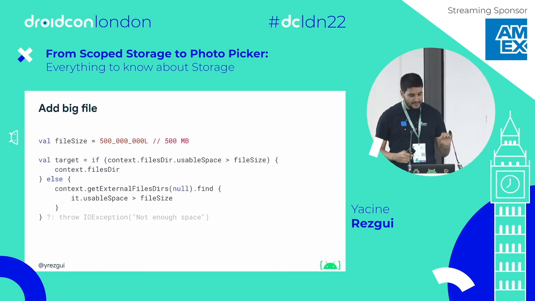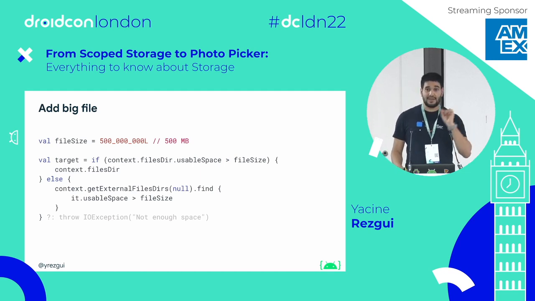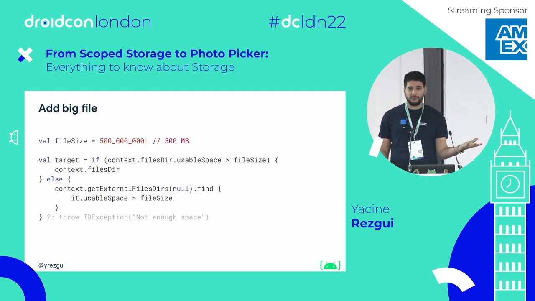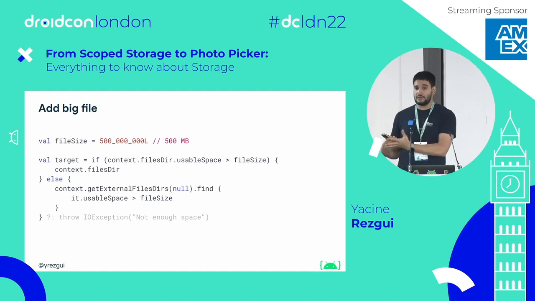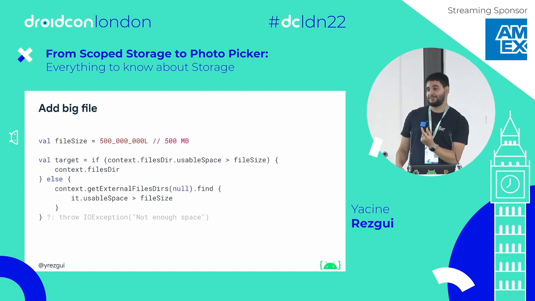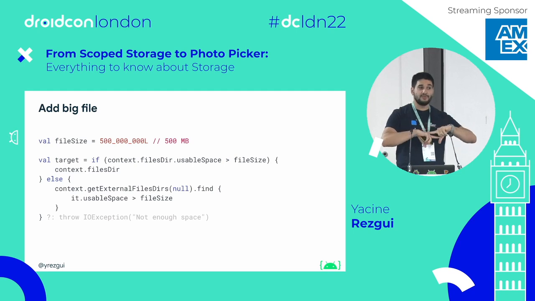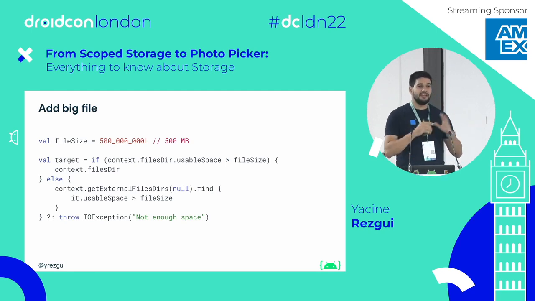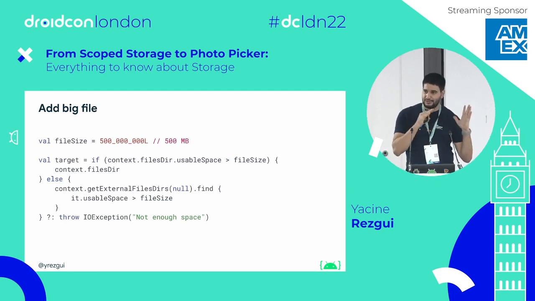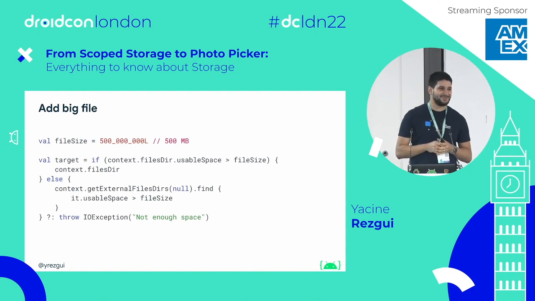And notice here that there is getExternalFilesDirs with an S, because you may have a primary one and only one on Pixel devices, for example. But on Go devices, where you may have a memory card, you may have more than one. So on the primary volume, you may not have enough space, but that SD card that I paid a lot for has a lot of storage. So have a look and make sure you always look at all the types of storage. And lastly, if you don't have enough storage, let's make sure we handle that properly. Here I'm just throwing an IOException. Please do not do that. Show at least a toast to your users. They will appreciate it.